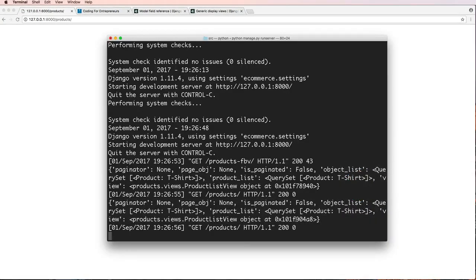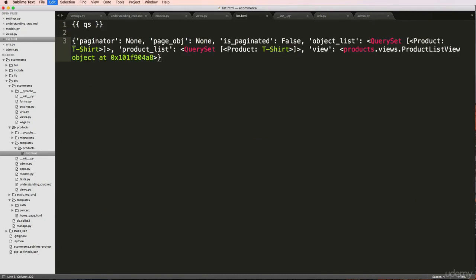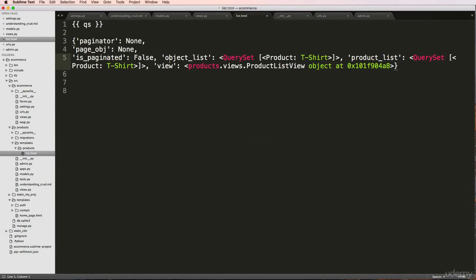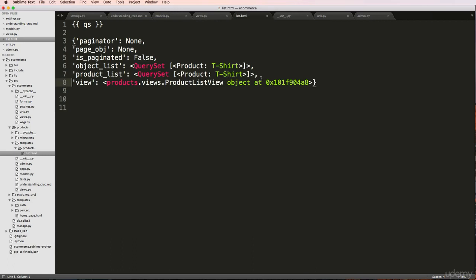to our template. So let's go ahead and just copy that. I'm literally going to copy this entire dictionary just to make it nice and easy on you. Paste it in here, and we will show this, but we'll also work with this. Okay, just separating things out a little bit. So I can say paginator. I can say is paginated. I can say object list, and I can keep going. Object list is the one we want, but we'll come back.